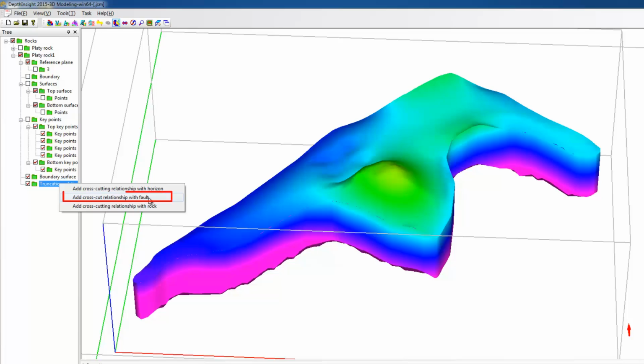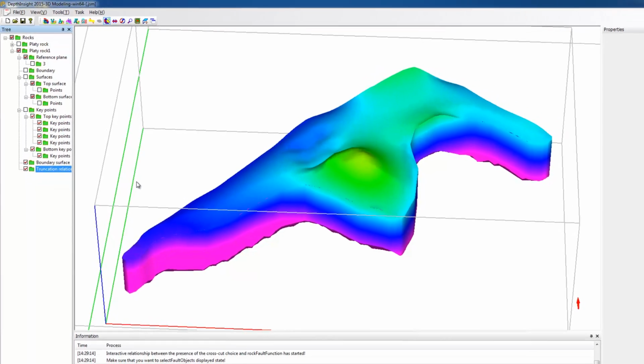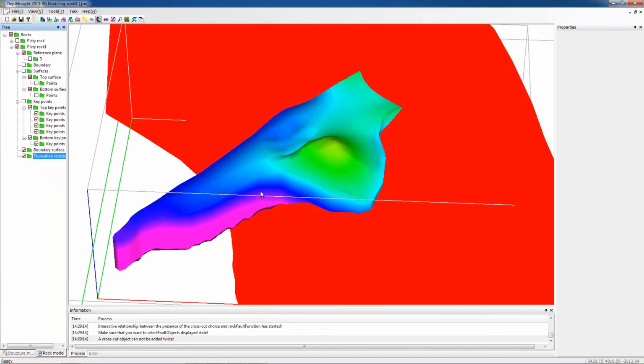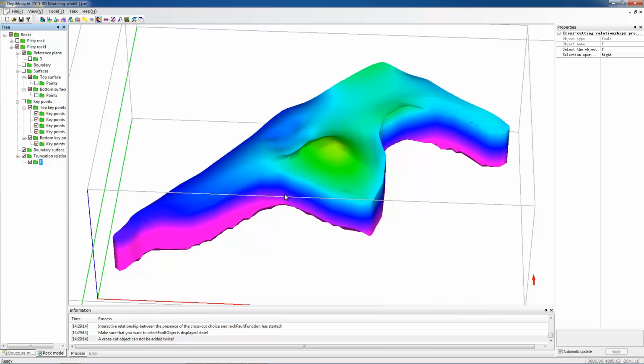Here we choose to define the truncation relationship with a fault. We can also choose which side of the fault will be kept, left, right, or both sides. Here we choose to keep the left side.